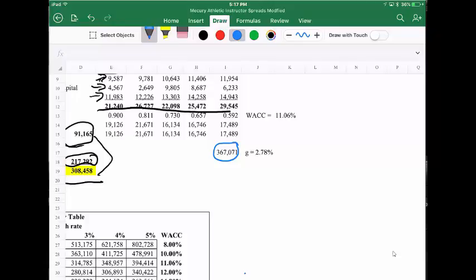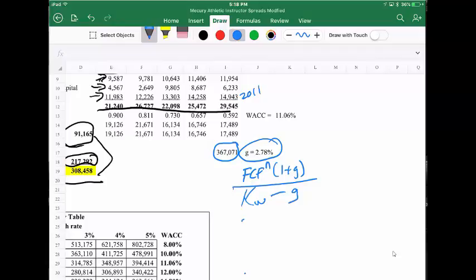And if you remember the Gordon growth rate model, the formula for terminal value is the free cash flow for the nth period times 1 plus little g. Okay, the free cash flow for the nth period is the last period in our planning horizon, and in this case that would be the 2011 year. And then a little g, if you remember, is the growth rate, and the author for this case has decided on 2.78% for the long-term growth rate. We divide that by WACC, or the weighted average cost of capital, minus little g.